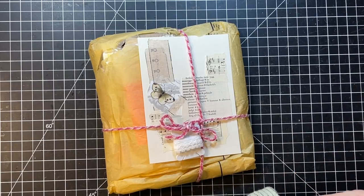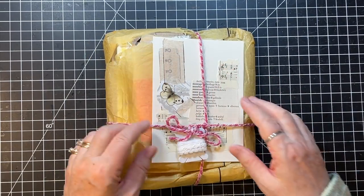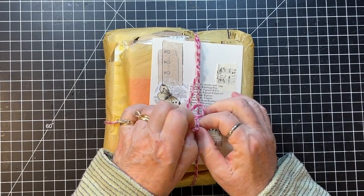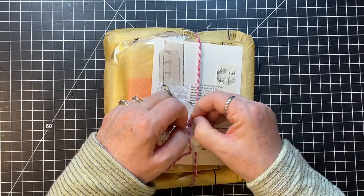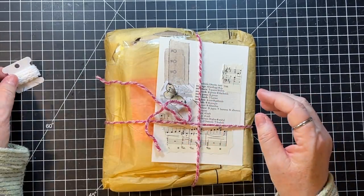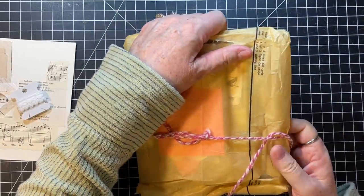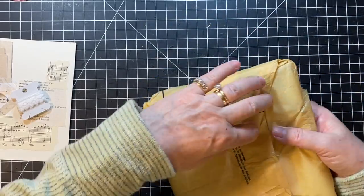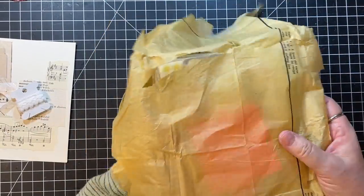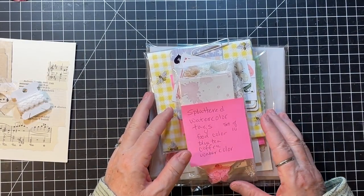Okay, this one would be from the Sweet Shop Scraps. Let's see. So she's got listed what she sent me. So she sent me a little tiny lace here on the package, which I love because I don't know about you, but I go through a lot of real thin lace, like putting it on edges of pockets and things like that. So yeah, little tiny. That's awesome. And then a little collage journal card. And then I think this is the actual Etsy share. And she minimized packaging, she said, because she knows I struggle. Oh, that's fun, sewing pattern that I will repurpose. Okay. So the Sweet Shop Scraps.